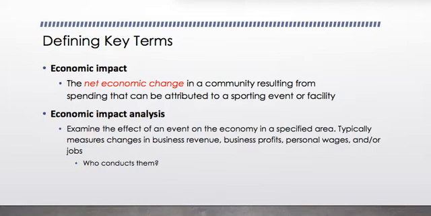So you can kind of think of it like a return on investment measure. And one really important thing for us to consider when we're calculating economic impact is not just the money coming in, but also the money going out, right? What was the cost of bringing this particular sporting event to town or constructing this facility? What are the ongoing costs associated with that? So true economic impact is measured when we account for both the money coming in and the money going out. And again, like I mentioned earlier, that's not always the case when these are conducted.